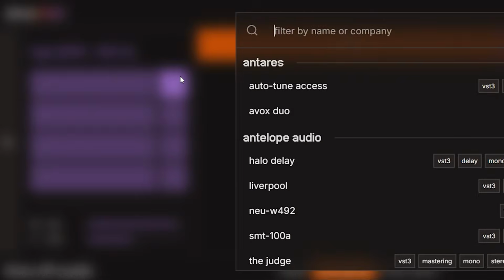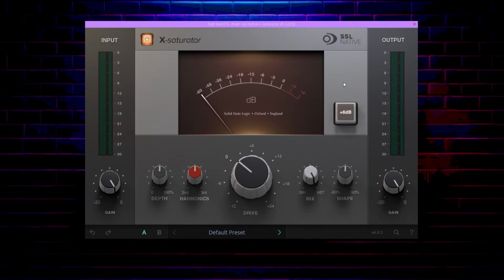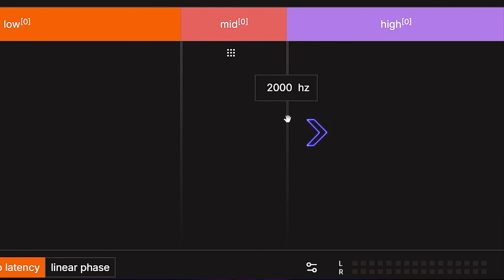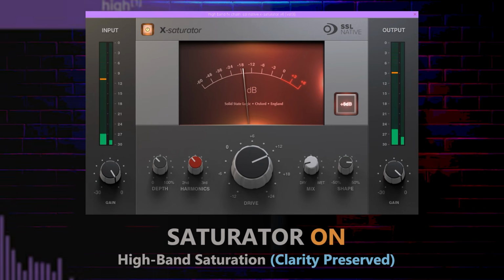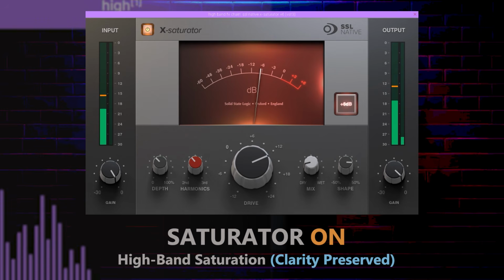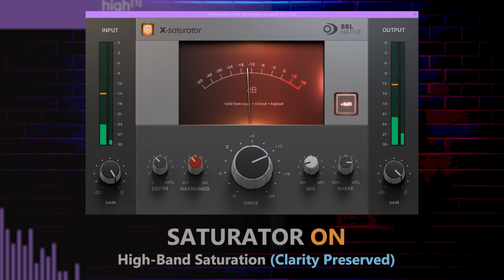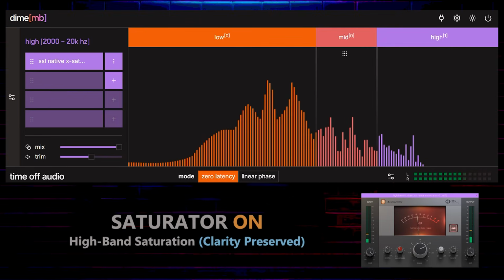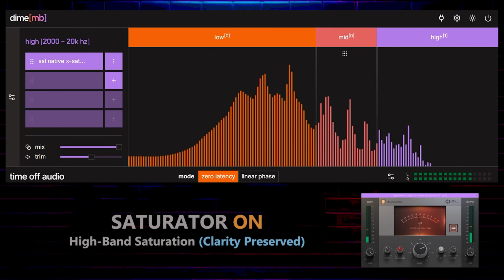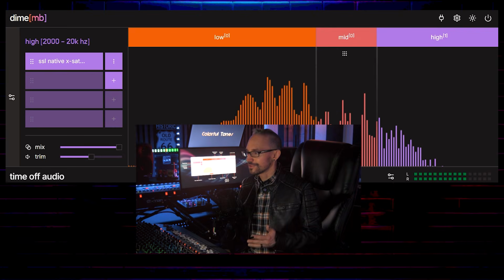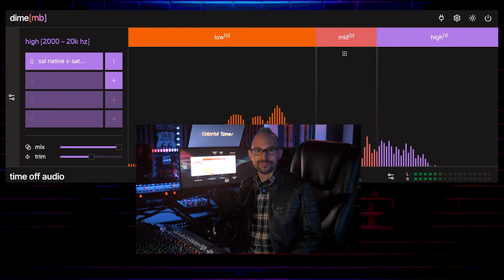Inside the band's FX chain, I'm loading the saturation plugin. Now, the processing is strictly limited to the frequencies above our crossover point. We kept all the grit and character on the top end, but the fundamental of our signal stays transparent and punchy. This is a massive game changer for maintaining your mix balance.